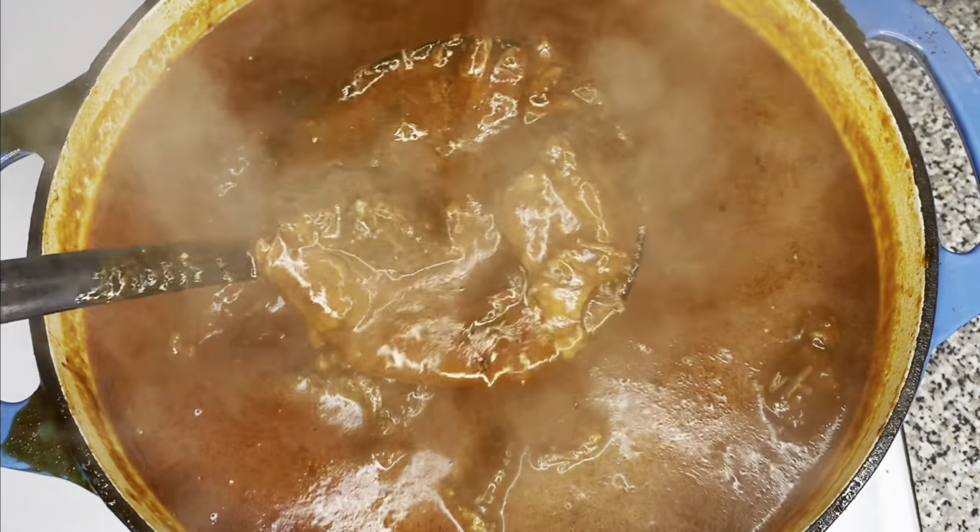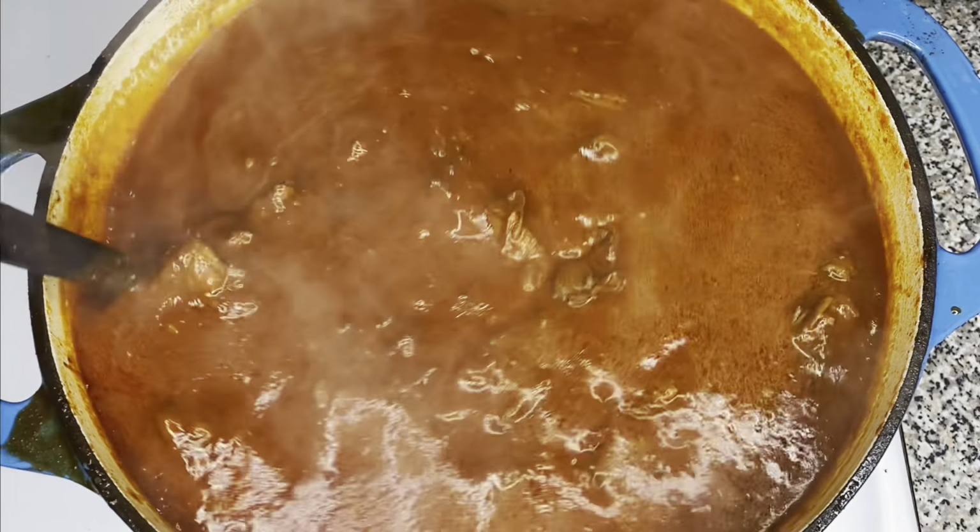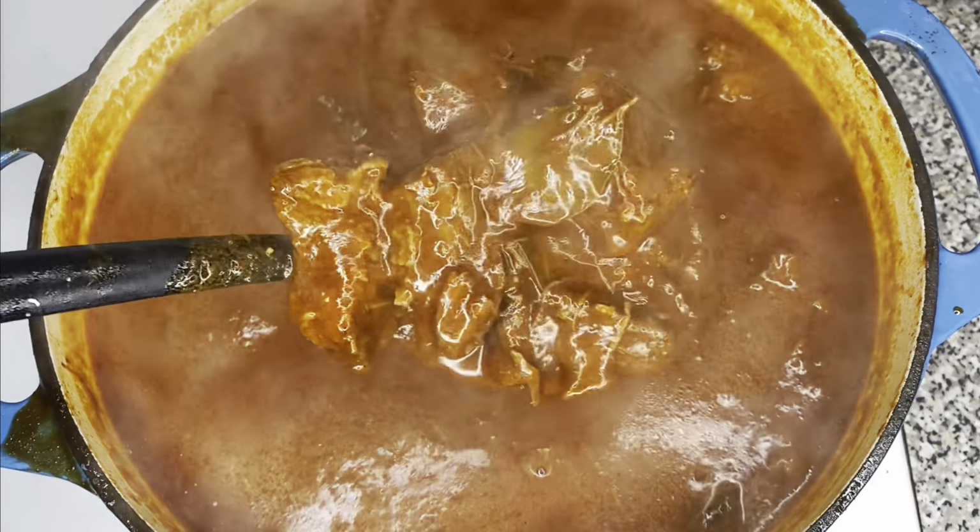Look at that meat, baby. Look at that meat. That thing looks so good. That sauce looks so good. That sauce saucing. It's sausage.